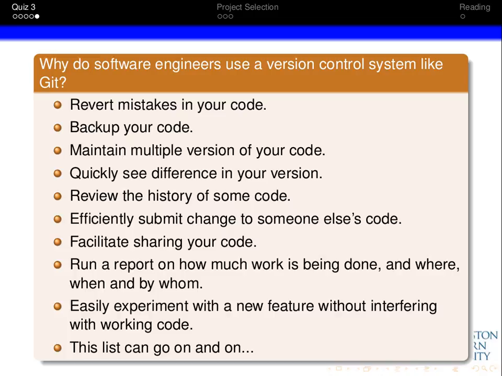Let's see, experiment with the new feature without interfering with the working code. Yeah, so you take the code, you make a branch, maybe you want to see if you can add, I don't know, a nice help menu or something. You do that for a while, and then you say, hey, look, I got it up and running. Do you want to integrate it? And then they say, sure, and then they can pull it into the main without affecting the main branch at all. That way they can just pull it in once it's up and running. Or maybe you work on the new help feature and it's absolutely terrible, so you just delete it. No harm, no foul.